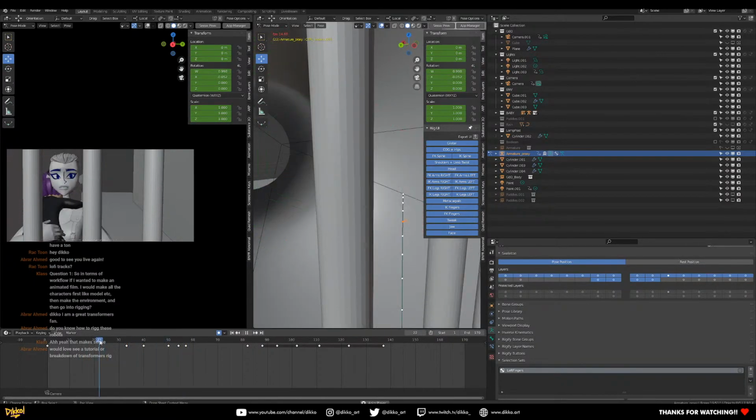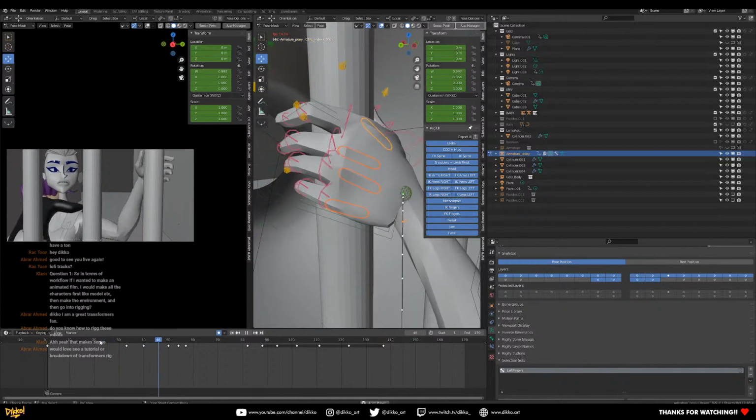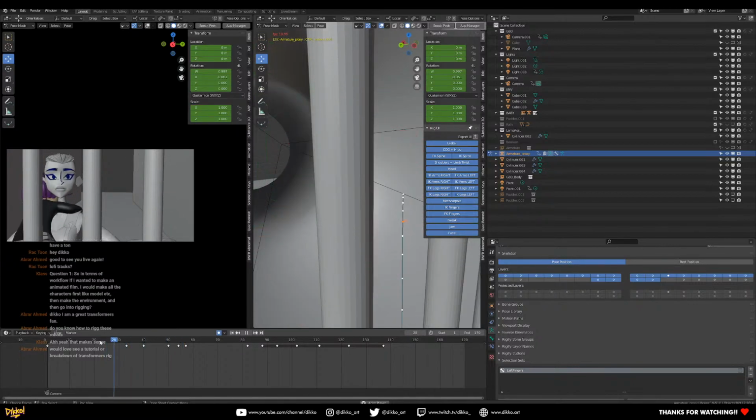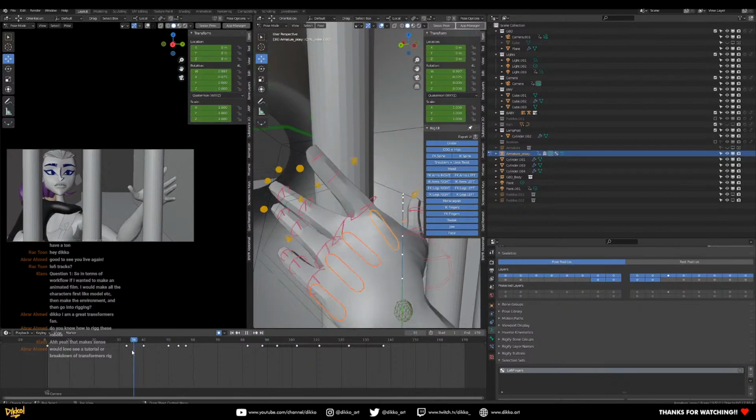So there we go. We're getting a bit better. The hand's looking a lot better already, just with that change in posing. As the hand comes up, we've got the nice pose here.